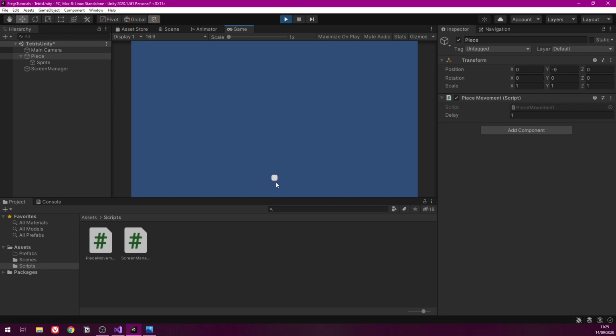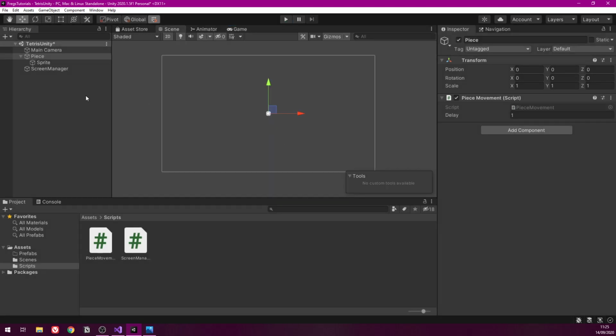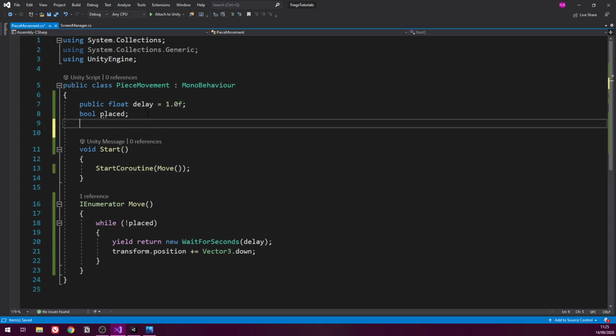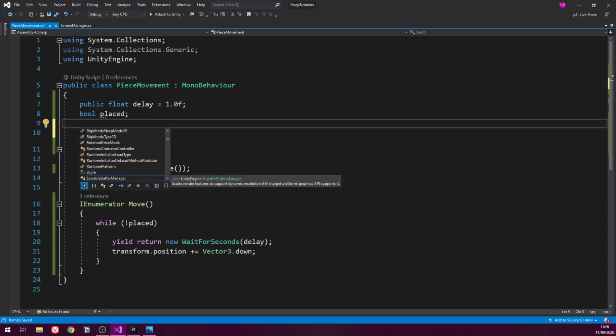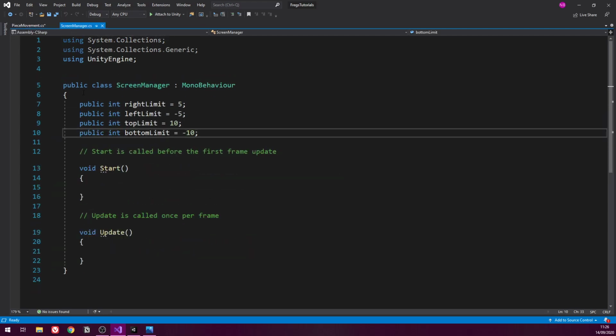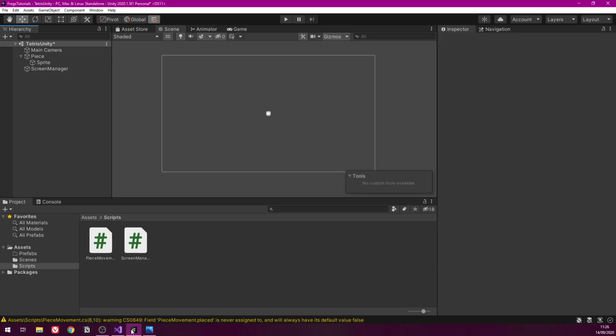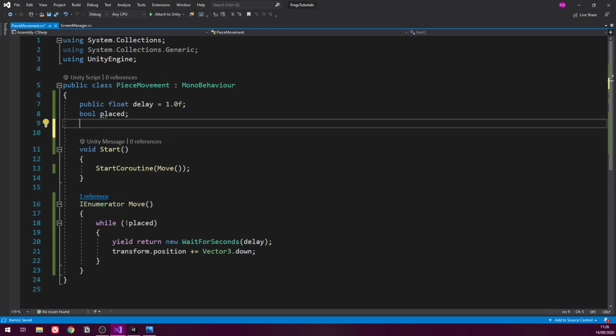But now we want to stop the piece when it reaches the down limit. So what I'm going to do is have a reference to my screen manager. This is not the best way to do this. This screen manager should be a singleton, so we can refer to it easily, and we have to make sure that there's only one screen manager in the scene. But right now I'm going to do this quickly.